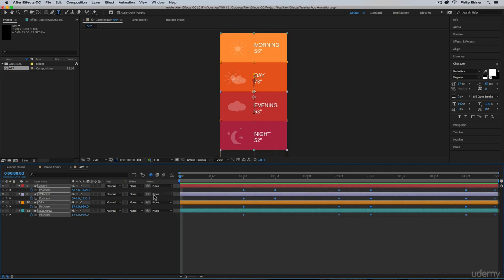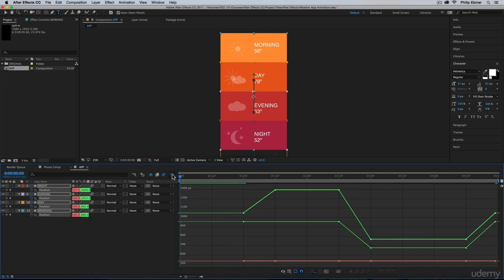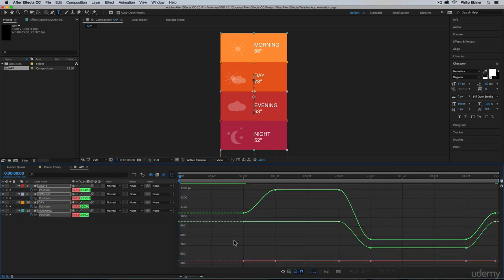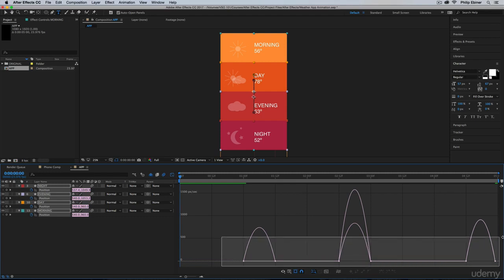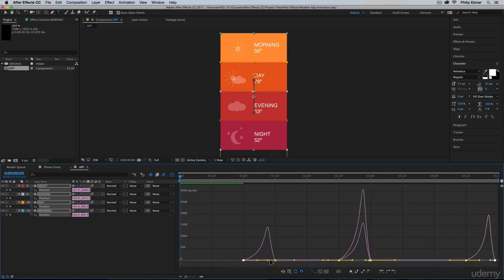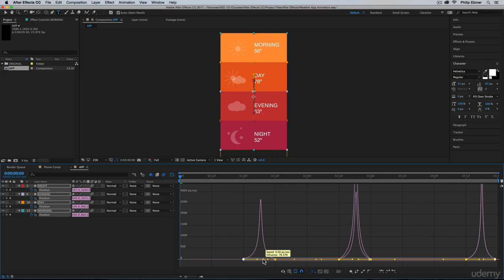Now let's just select all of these. Let's enable motion blur, and add easy ease. So select all, F9 on my keyboard, go into my graph editor, make sure I'm on the speed graph, select all of them, and then take the left keyframes, drag to the right, keyframes, drag to the left.